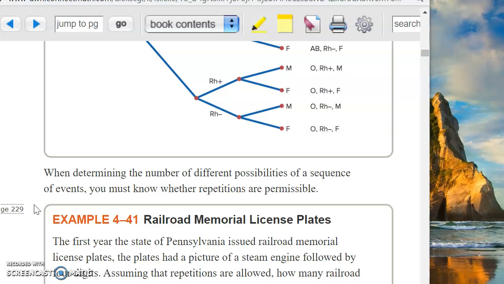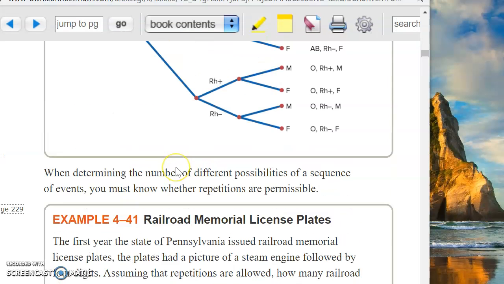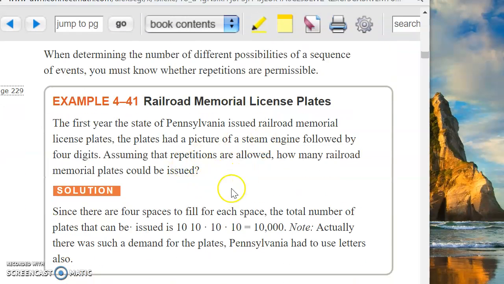So for example, when we were dealing with the urns, or I'm sorry, balls, the balls are inside the urns. If you pull out a blue ball and put it back in, you're replacing the blue ball. Another way of saying that is you have repetitions. So repetitions and replacement are basically the same concept. We need to know whether or not we have repetition, or replacement.